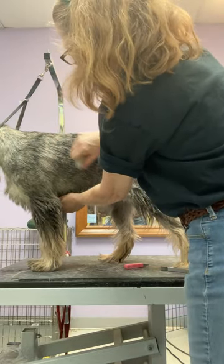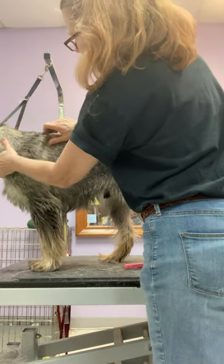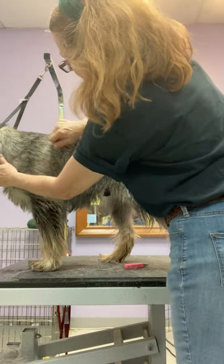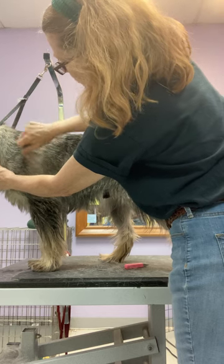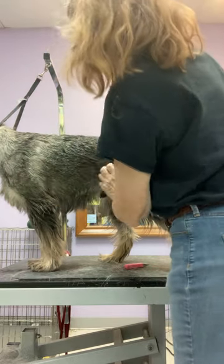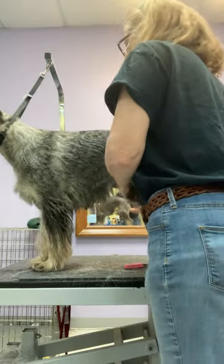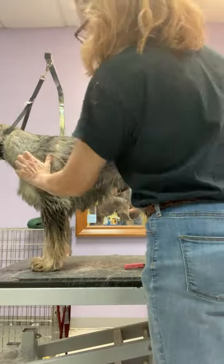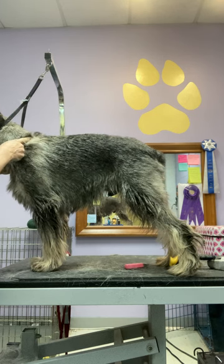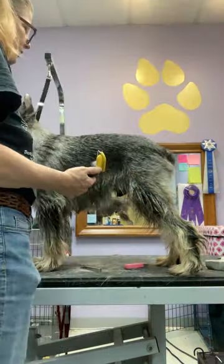There comes a point where you've really just gotten about everything you can grasp with your hands. Since I'm pulling a big layer that's going to create his show coat in ten weeks, I want to get as much as I can — so pretty much if I can grab it without digging in, I want to do that. There comes a point where you really can't get anymore, and especially this time of year in the spring, it starts to look like there's not very much hair left. But if you look closer, you find it's because there's a lot of undercoat. A lot of undercoat right now — it's the middle of March and they're all shedding like crazy.